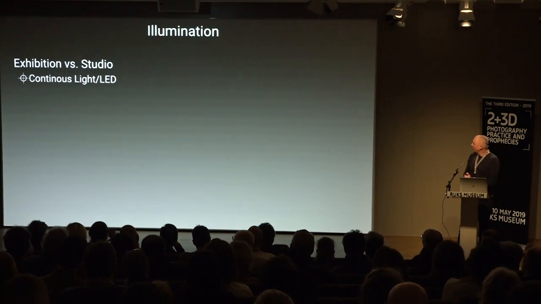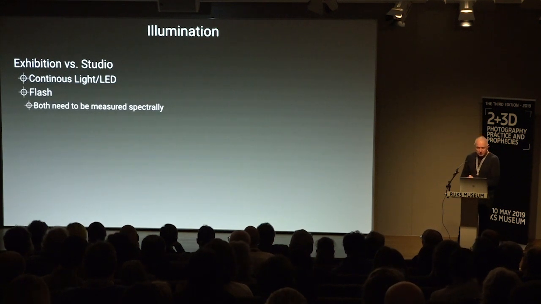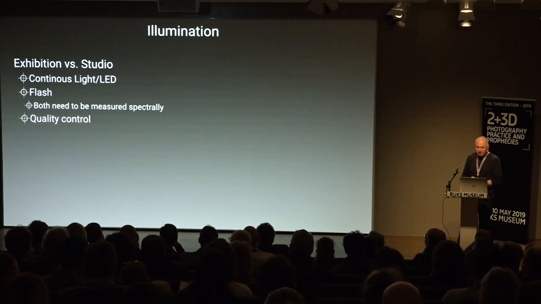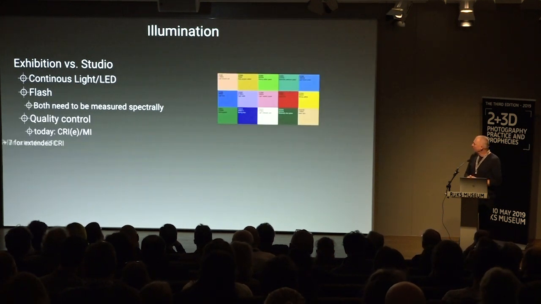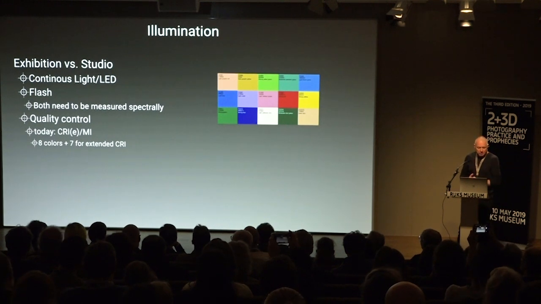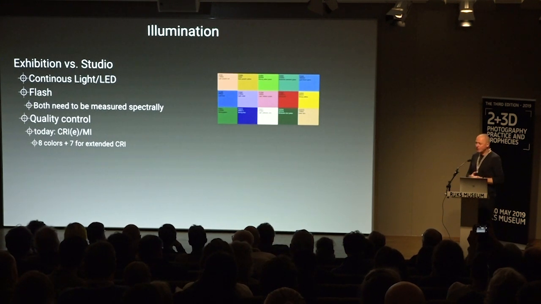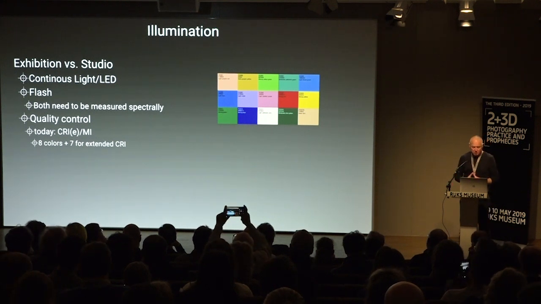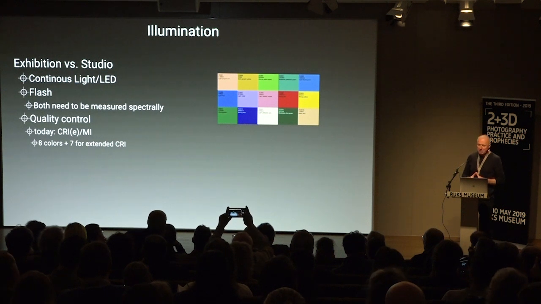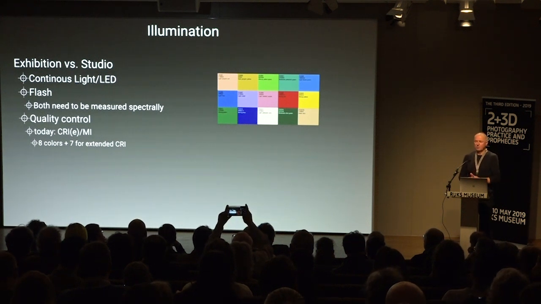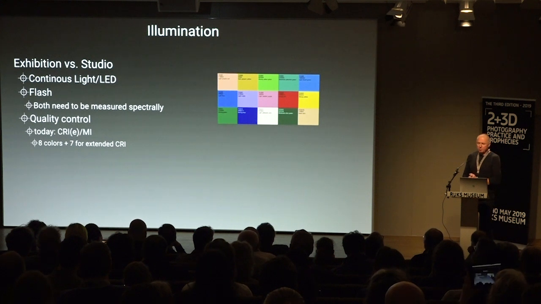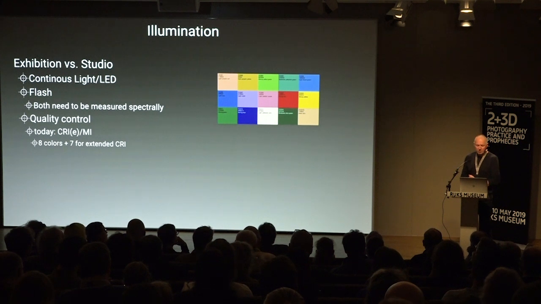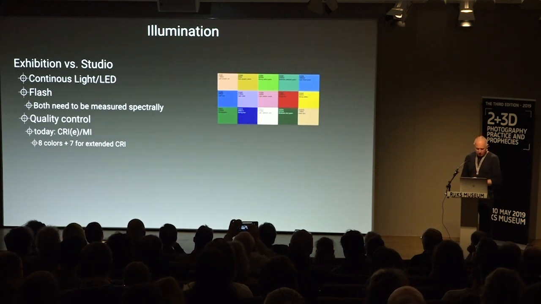So let's have a look at the light. There are different methods of qualifying light, quality control, be it a flash or a continuous light or LED light. There has been a method of judging light for many years. I don't know how many, Roy, do you? CRI, it's a pretty old measure for light. 70s, yeah. And actually it's outdated.